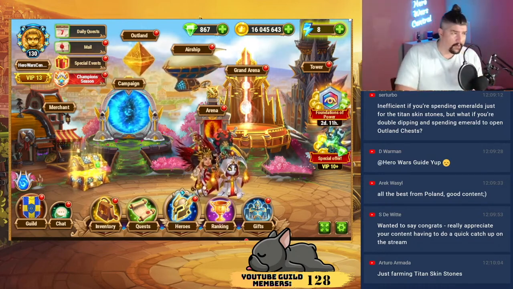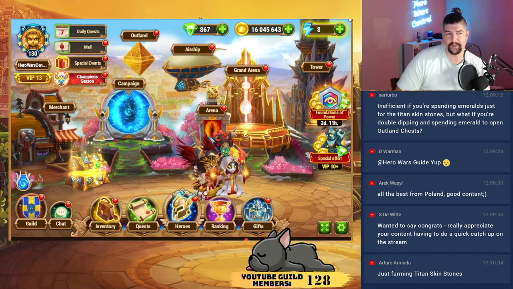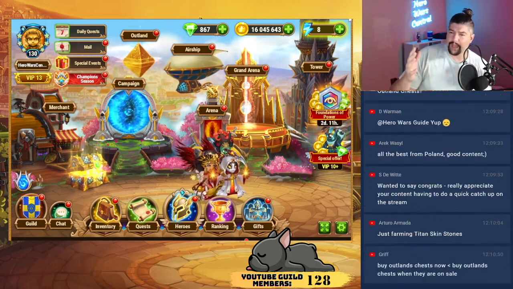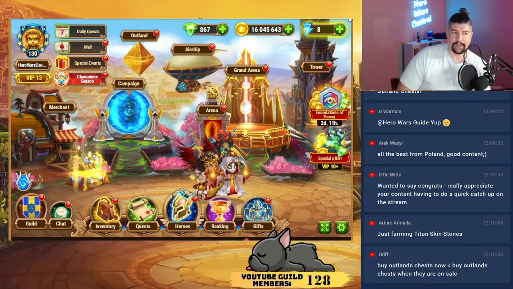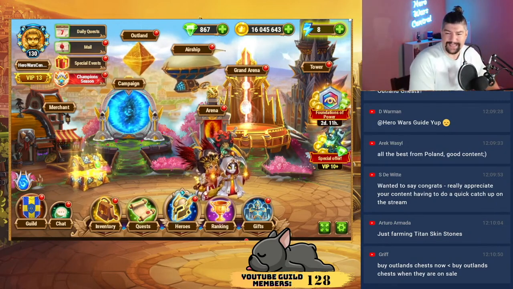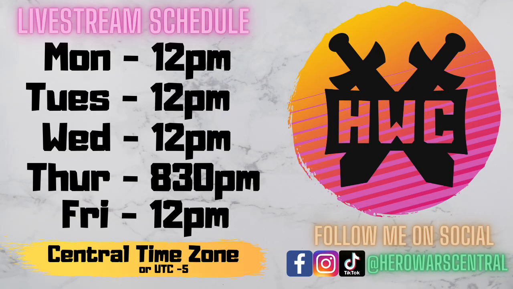Because you think about the average player. The average player spends, who knows how much they spend, right? But does the average player get 100,000 emeralds a year? Does the average player earn, buy, or fight their way in arena up to get 100,000 emeralds per year? And then what do you do with those 100,000 emeralds? Buying Outland chests now is less efficient than buying Outland chests when they are on sale, says Griff. Exactly. I guess it really boils down to, what are you searching for in this game? Everyone is searching for something different. If you like Titans, then this event is key. Great summation there.